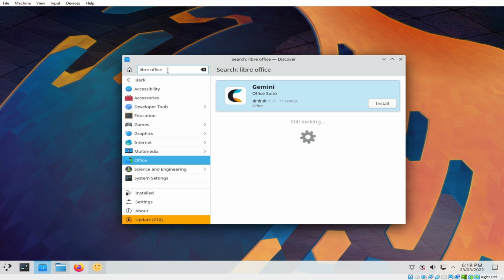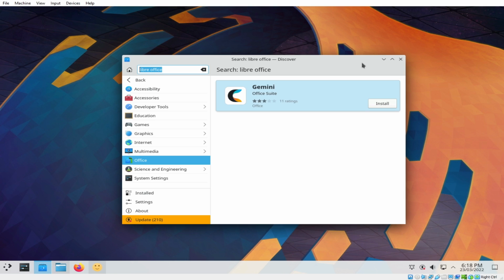Okay, press enter. Because we only have here the Gemini suite. So this is an Office app suite. You can install it based on your own preference. That's one of the things that is good about the Discover Software Center.